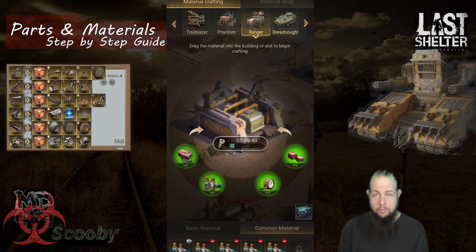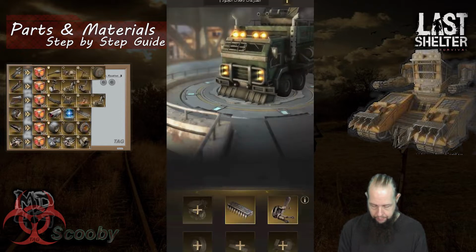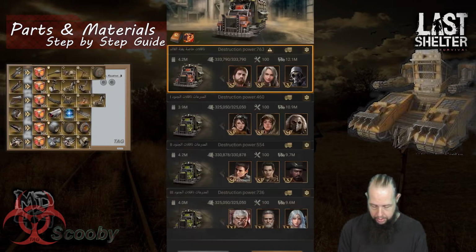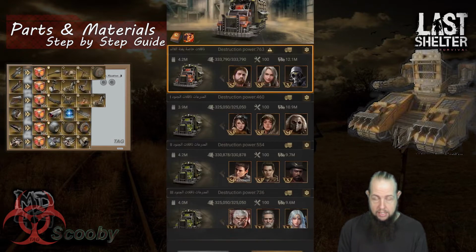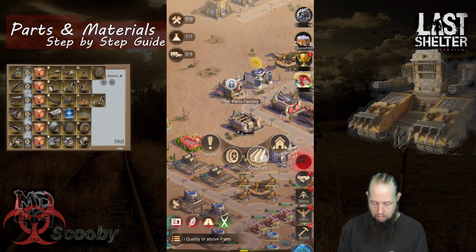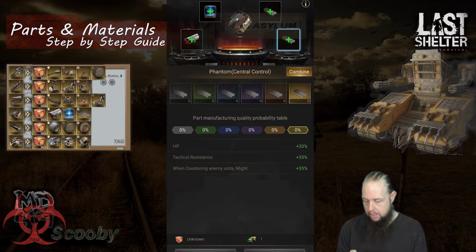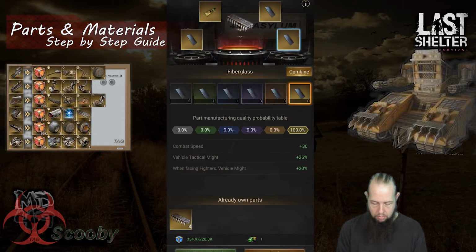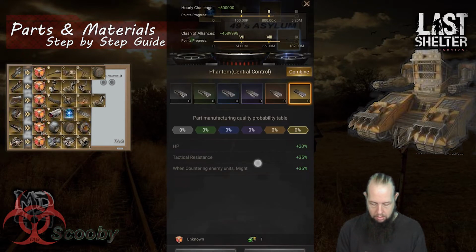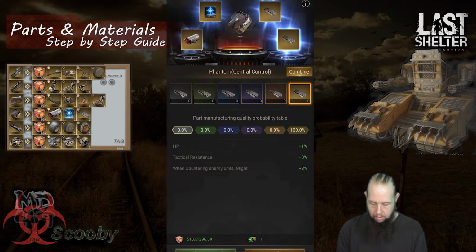Let's move over to actually making some parts. He needs a lot of parts. He has 2 Baneblade, and we're working on getting him the full set. Let's see what we can make him. He needs one of those. These. The lamp. That's that one.